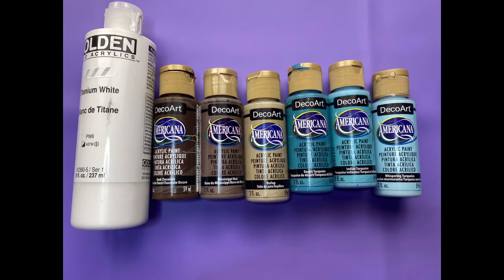And these are the colors that we're going to be using on this tea light holder: Titanium white, dark chocolate, Mississippi mud, burlap, desert turquoise, turquoise, and whispering turquoise.